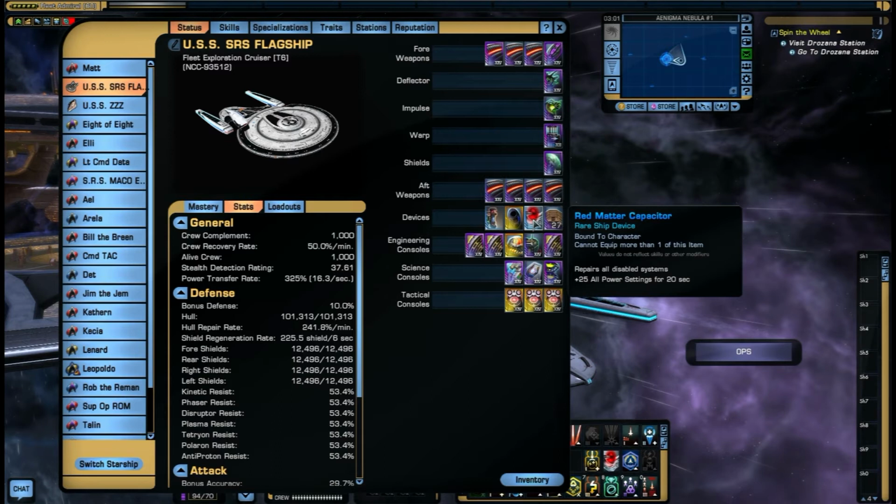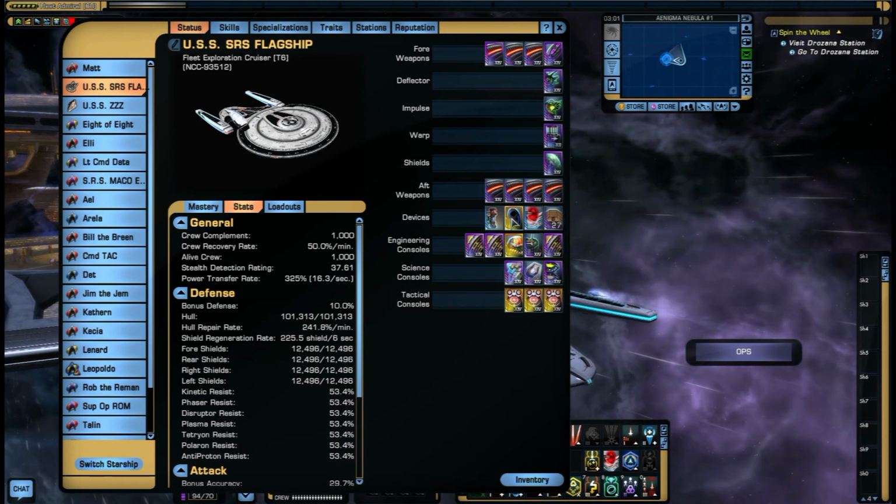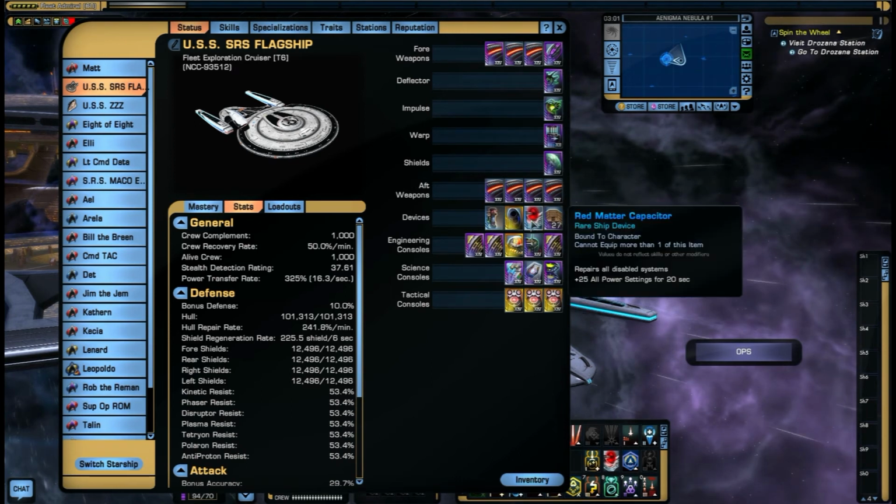Red matter capacitor, you get that from the collector's edition of Star Trek Online. Unfortunately, they've never released it in the C-store, and I don't think they ever will. So this one you can get easily. This one you can get if you've got Delta Recruit. This one is very hard to get nowadays.